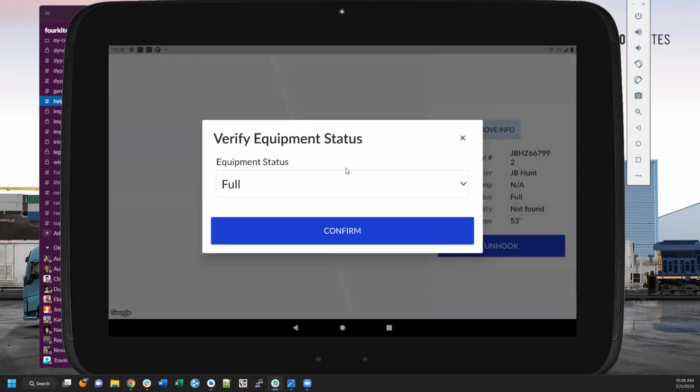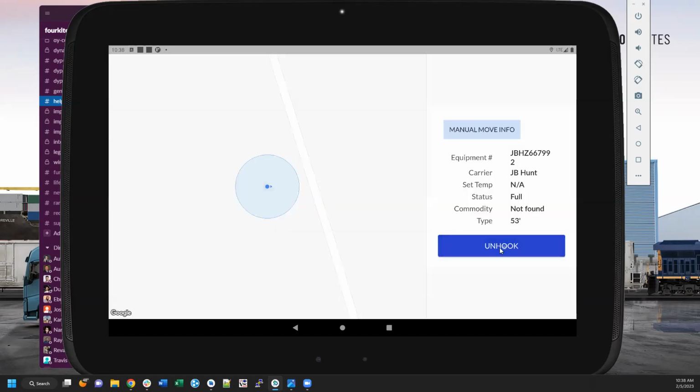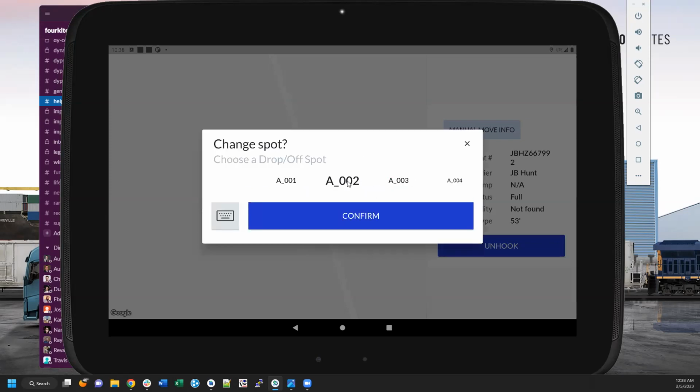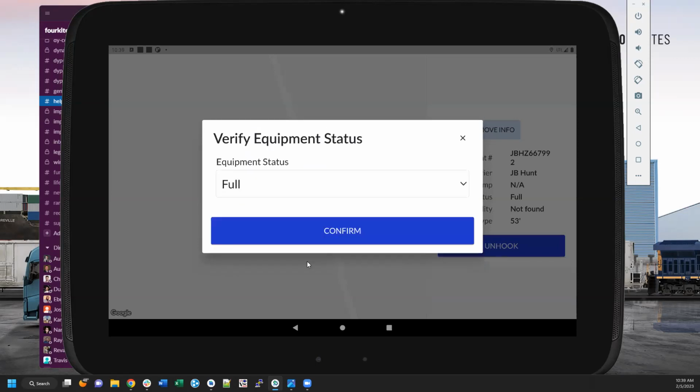Once I find and select the location where I'm putting that trailer, now it's going to ask me to confirm that the trailer status is correct. Because I'm doing a manual move, it's going to ask me for status.